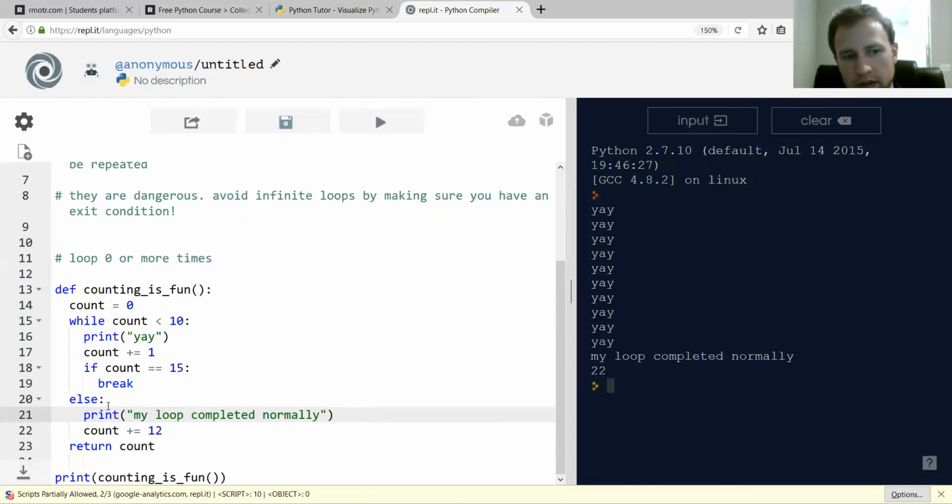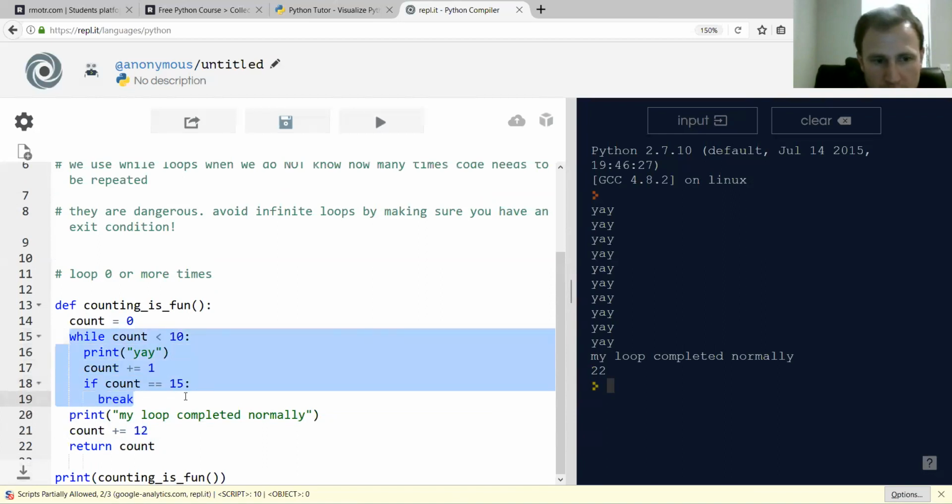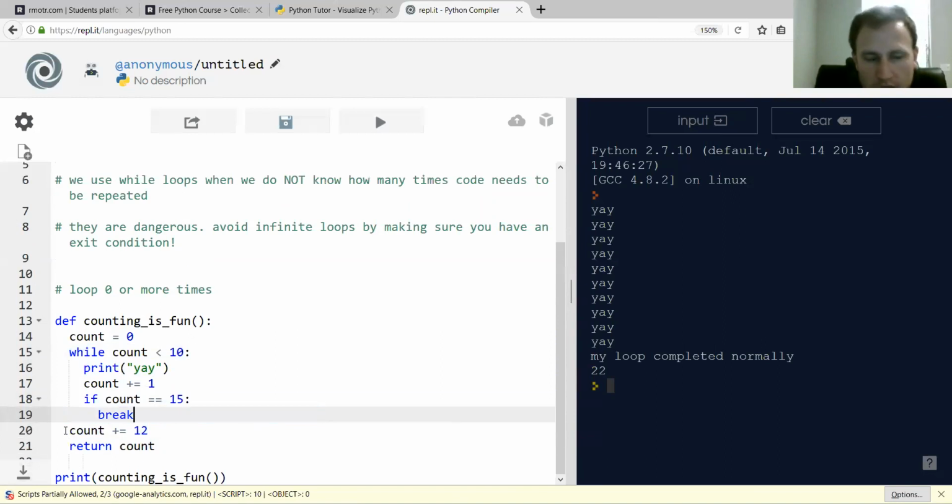You might not necessarily need this normally, you really probably wouldn't, which is why it's a little bit more advanced. Because normally if you finish a while loop, you could just put stuff after it without having the else block and this will all get run. But there are some cases where you might have a break statement or another thing where the loop completes normally, and those might have to have different things that happen. If the loop completes normally, like if this was a timer and we ran out of time, then maybe the else statement would say, I ran out of time, I need to do something else. Whereas if it broke or returned, then it was already finished.